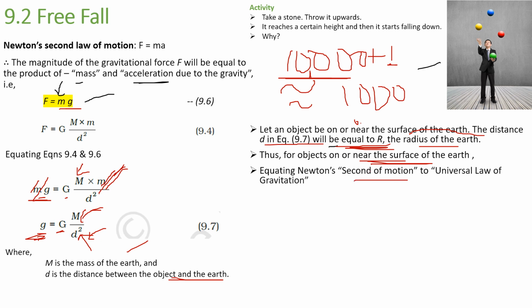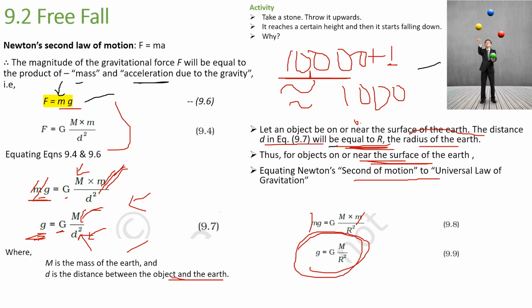Equating Newton's second law of motion to the universal law. These are the equations. mg is equal to GMm by r square, and the small m gets cancelled. So g is equal to G into M by r square. Remember, M is the mass of the Earth, constant. The radius of the Earth we know pretty much. G is of course the constant of proportionality. All of them are constant. It means if I calculate, g remains constant, which we get as 9.8 meter per second square. We'll derive it later in the next class.